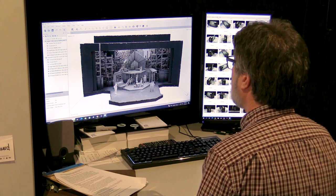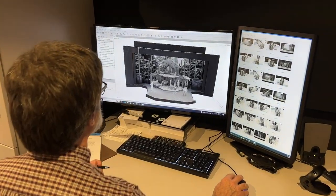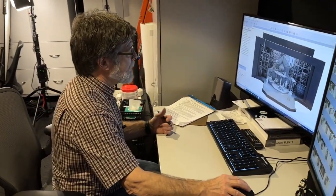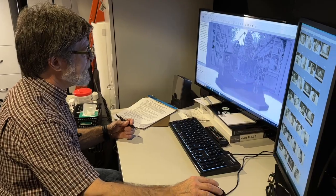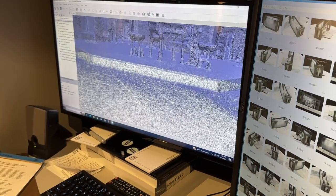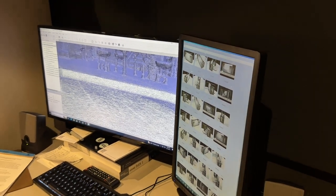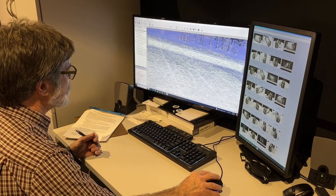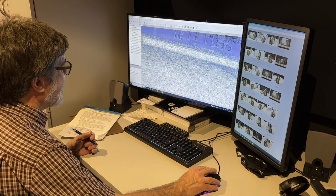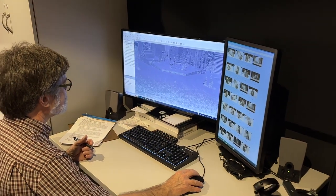So this generates a point cloud, but now in order to turn this into a digital model, we need to connect those points together. And we do this by building a mesh. And so I'll show you the wireframe view now. And what the software has done, and I'm going to zoom in very closely here, the software has taken all of the points and joined neighboring points together into a triangulated irregular network. And this basically builds a set of triangular facets with nodes, edges, and faces. And this is a common methodology to represent a surface with changing elevation.